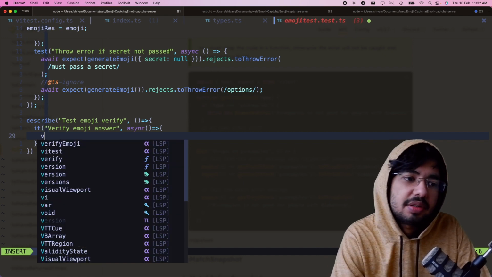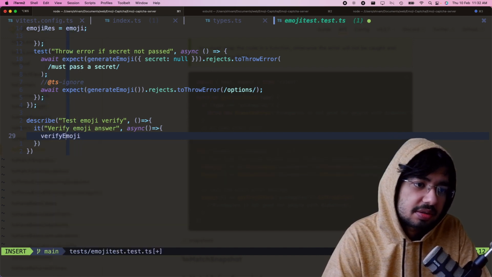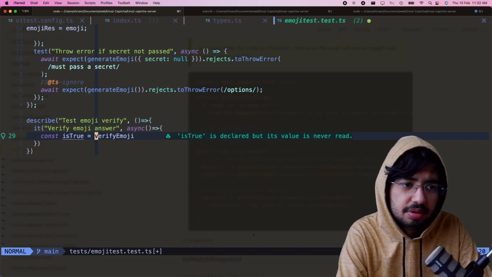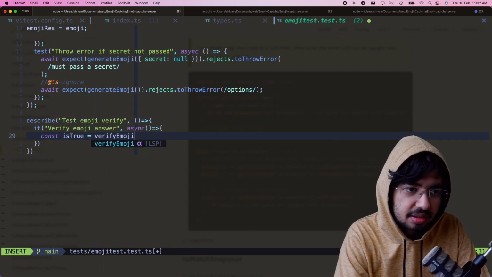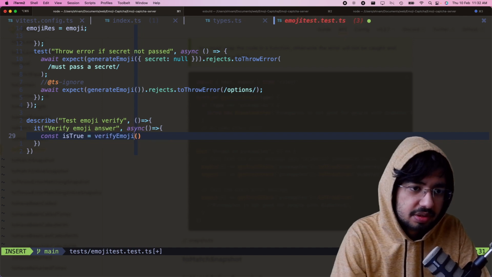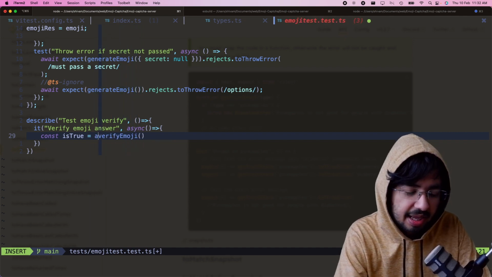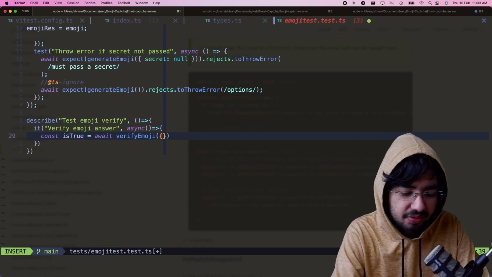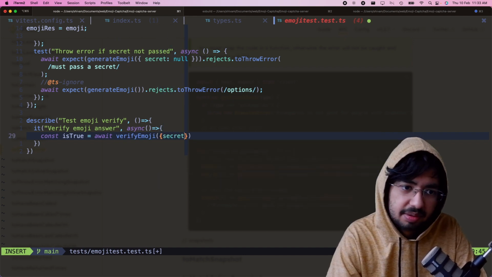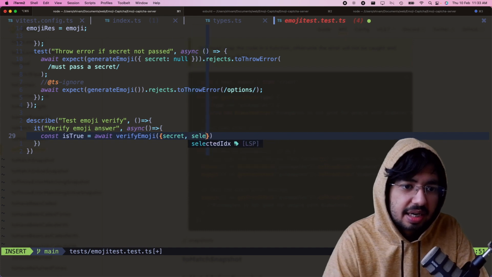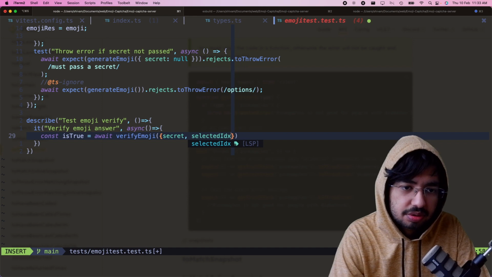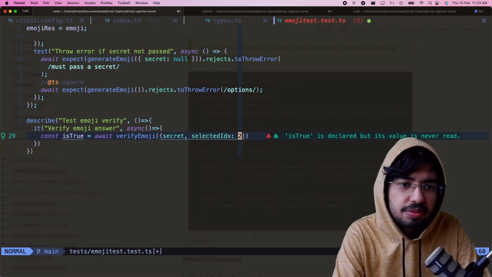First I will show you, let's call this const isTrue. It returns a boolean, guys, so I'll show you that as well. So verify emoji, this will be async as well, so we will await it. And we will have to pass some things. Secret will be the same, and selected index we can pass anything here, so we will just pass 2.